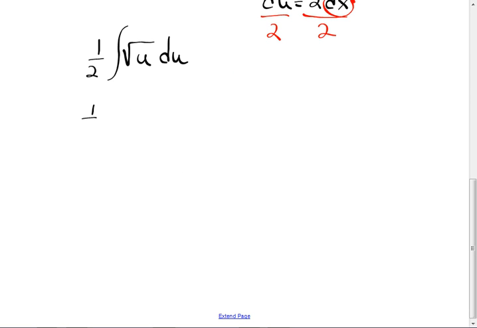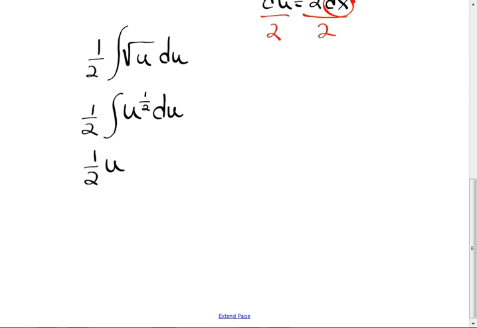Okay, Ori, how do I integrate that? What rule is it? It's not trig. It's not exponential. It's a power. It's u to the 1/2. The only exponent you have issues with is when that exponent's a negative 1, because that gives me a log. But the rest, I don't care if it's negative 2. It's okay.